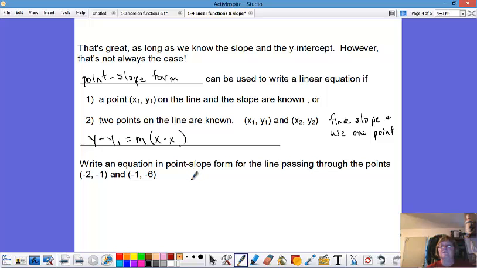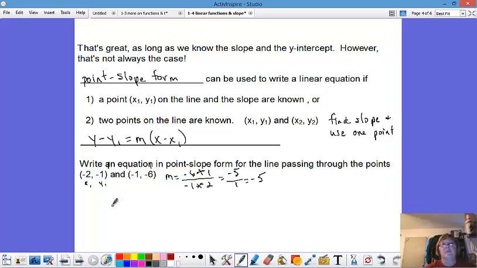We want to write a point-slope form equation for the line that goes through these 2 points. And in order for us to do that, we have to find a slope first. So I'm going to go ahead and set up my slope fraction. -6 minus -1, that's here and here, over -1 minus -2. And let's see, that's going to give us -6 + 1, really, that's -5 on top, and on the bottom -1 + 2, that's going to give us 1. So we have a slope of -5 over 1. -5 is the slope of our line.